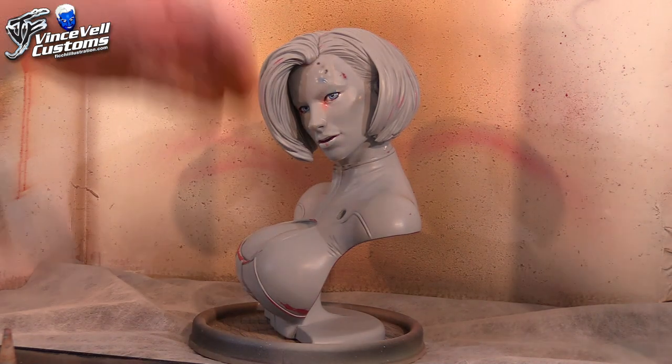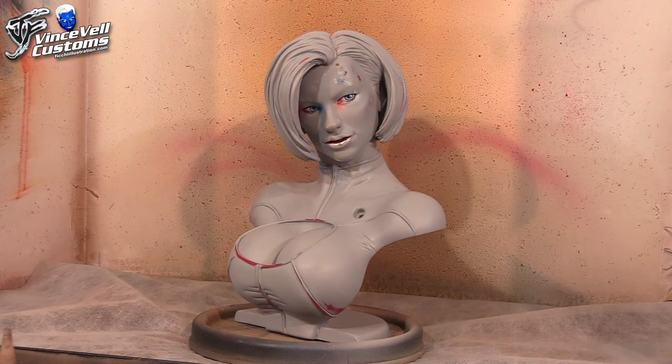So at this point, I'm starting to paint her up. As you can see, I'm already starting to work on the eyes. They're a little bit tricky. The cape is all finished up. I'll have another video of that up soon. Then I'm going to do some live streams of this paint up. Getting close to the holidays anyway, and I really wanted to finish this before the end of the year, so I figured I could kick on a live stream on a Friday or Saturday and just paint her up and have some fun. So let me know what you guys think.